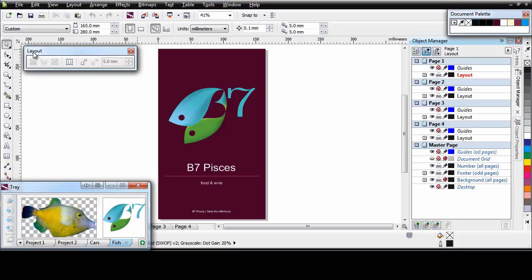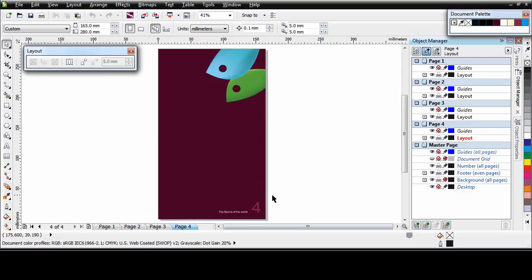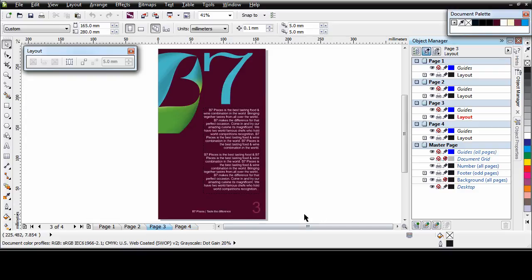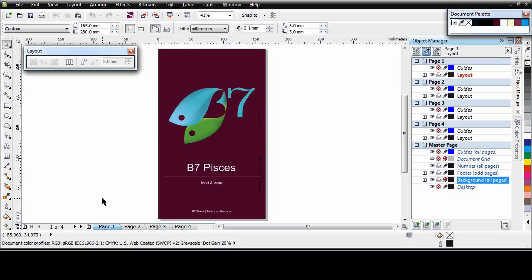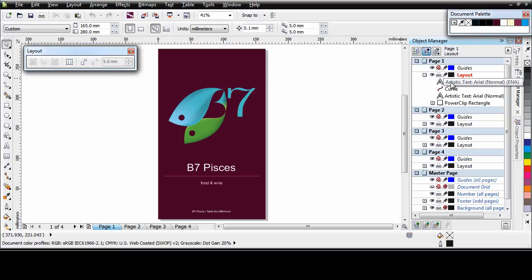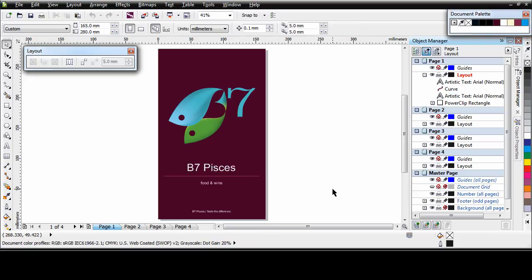We actually worked with the brand new layout toolbar, we worked with the new and improved Connect, and we also did a lot of work here in the Object Manager. We created a multi-page document that utilizes the new page numbering feature. We also created a background layer so that that nice rich background color appears across all pages, making the design process easy. We learned how to create a layer and place objects on a layer, and we can even select those objects from that layer.